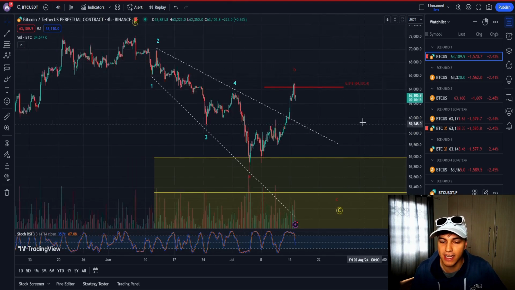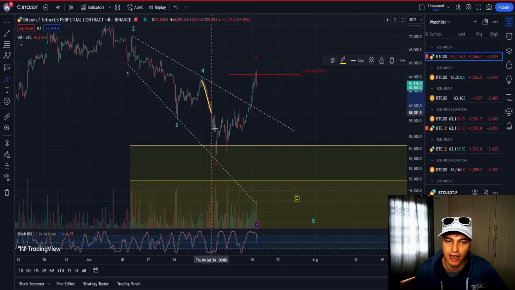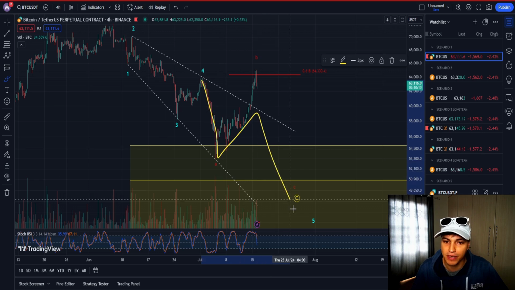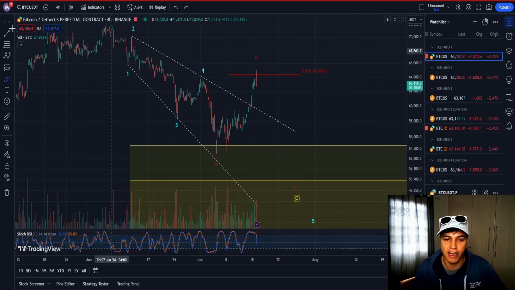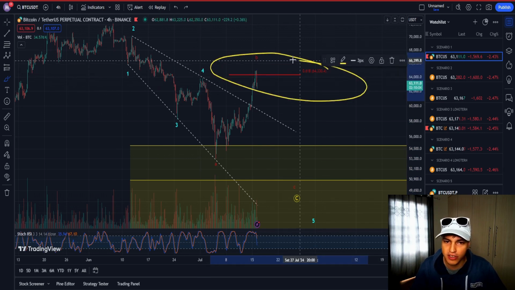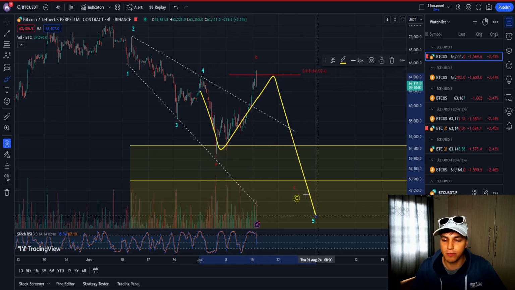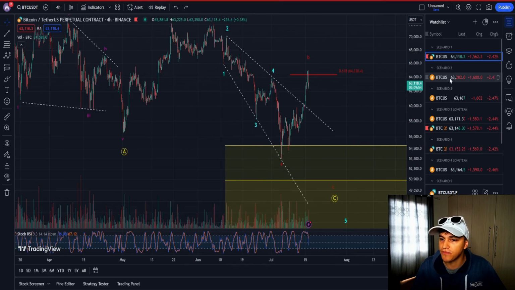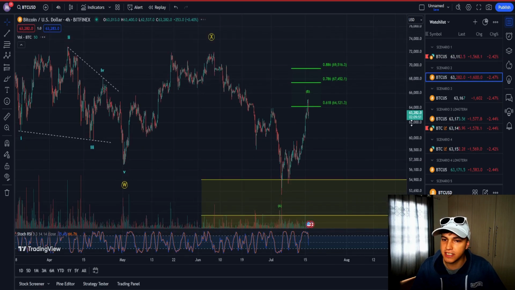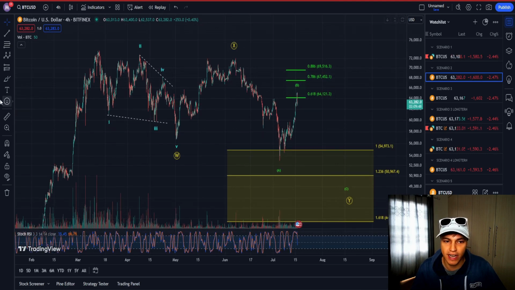So in my case, I counted it as a wave A, expecting something like an A, B, and then a C down further into this target range. But now the 0.618 has been hit, drastically reducing probabilities to further come down in this specific scenario. So our scenarios swap. This is now the bearish scenario that I'm tracking.